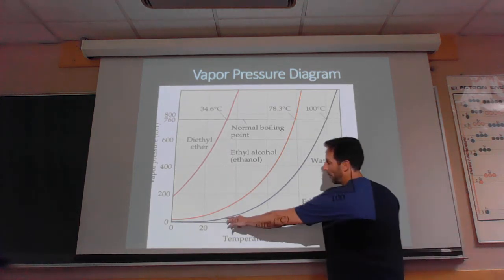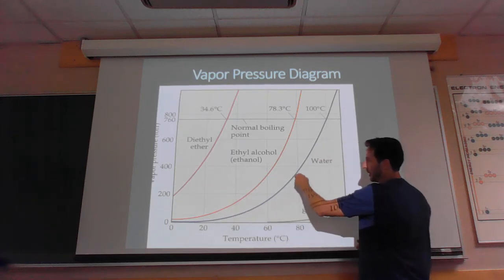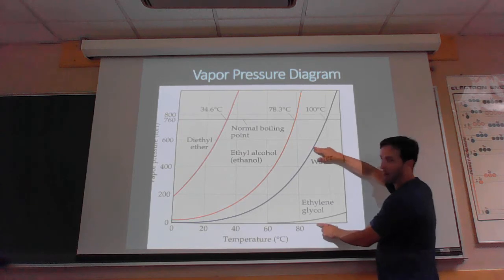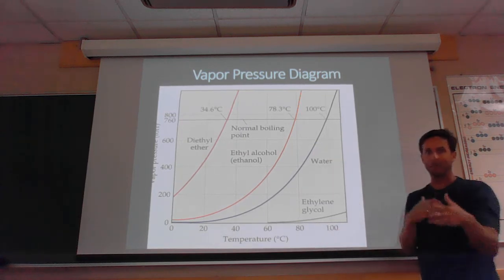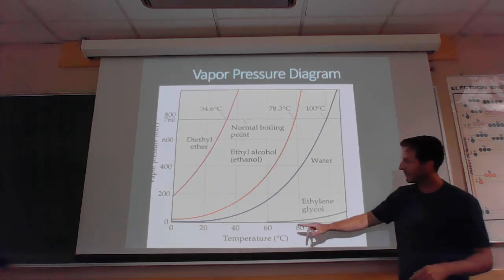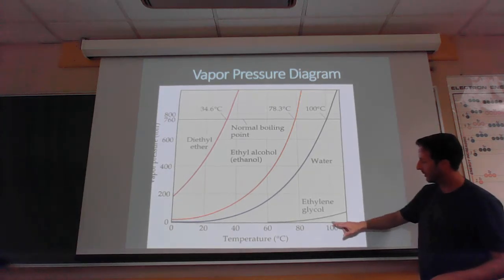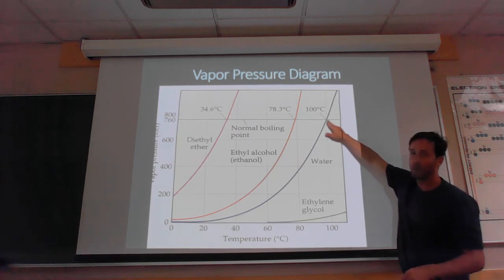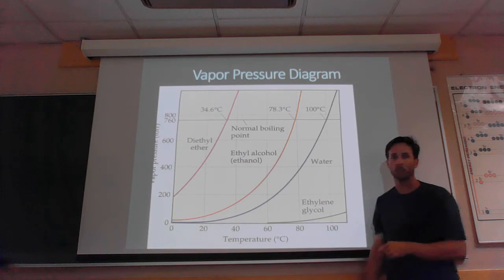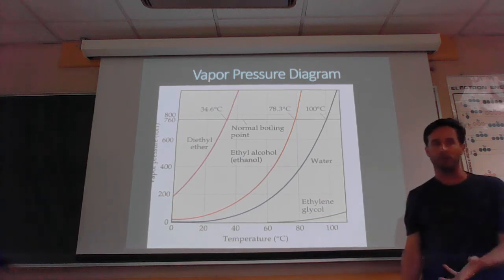But as you heat it up, what you see is that it advances quickly, and when you get up to like 90 degrees, there's a lot of vapor coming off at that point. That's where you start to see the steaming occur. And then finally, when the temperature gets up to 100, the vapor pressure of water, if you'll notice, it passes by 760 torrs, or 760 millimeters of mercury.